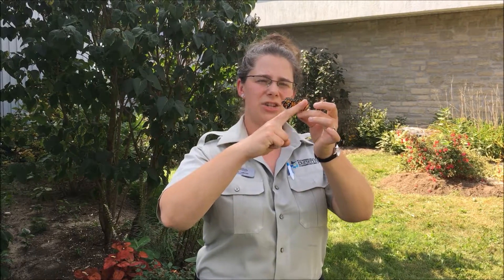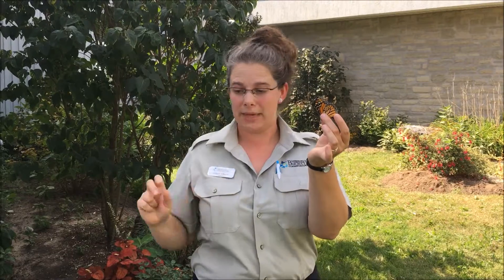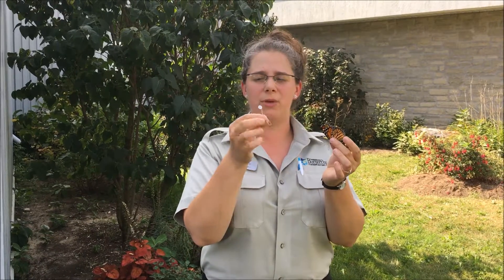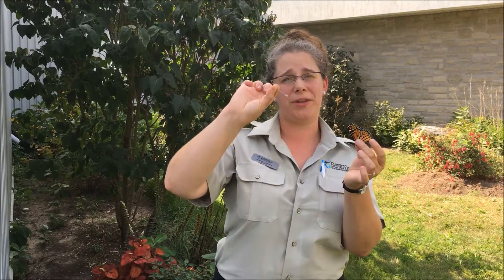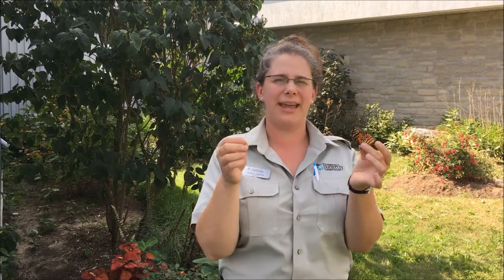As you can see, I'm just very gently holding it at the base of the wings on either side of the thorax, or you can take your two fingers and just do the scissor hold like that, just not moving your fingers. However, you are going to have to hold the monarch at the bottom of the wings because you're going to take the tag — which is just about the size of a pencil eraser — using a bent paper clip as a tool to hold the sticker while getting your hands in position.